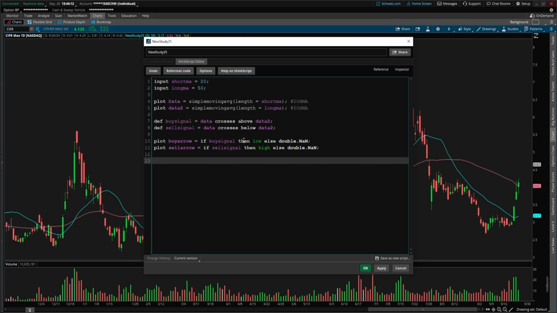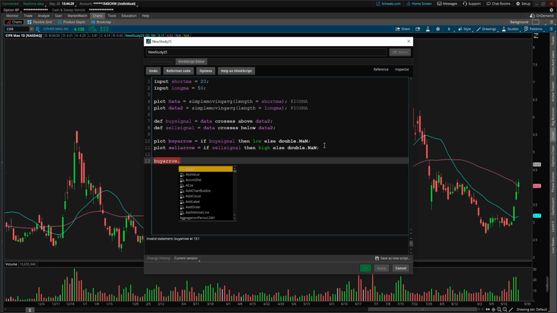The buy arrow is plotting the low, remember, if we get our SMA cross. We need to tell this variable what it should be plotting. That is what we are going to do with this line of code. So I'm going to type in buy arrow dot set painting strategy.